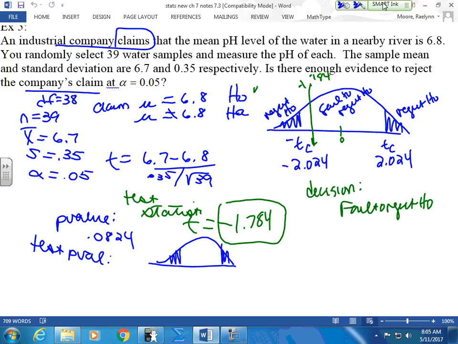I don't need to say reject. I need to do this. Two-tailed test. I just need to find the area. This is my negative 1.784. This is my area under that curve. It's a little different look to this. I say p-val, level of significance, 0.0824, and my level of significance, 0.05, fill it in with zeros. This is greater than, I get the same exact decision.